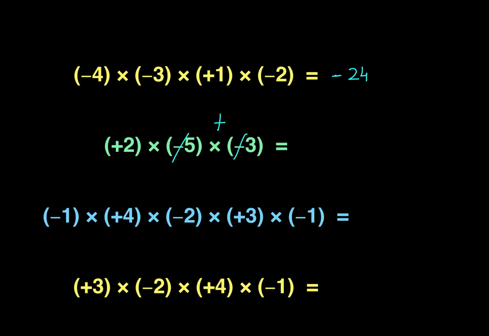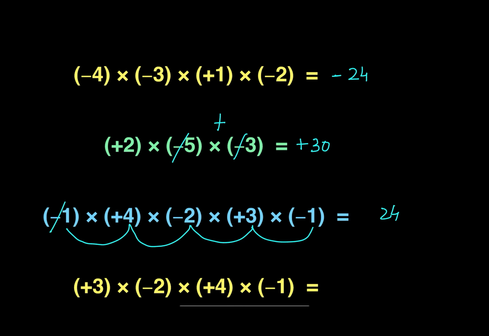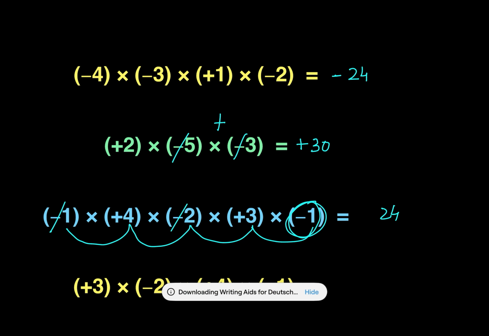Next one. This and this becomes plus. First let us multiply. Okay, 5 2s are 10, 10 3s are 30. These two have gone off in pairs. The final sign will be plus 30. Let us first multiply all the integers in the next one. 1 4s are 4, 4 2s are 8, 8 3s are 24, 24 1s are 24. I'll keep it 24. And how are we going to deal with the signs? Ignore the positive integers for now, and in negative, let us cancel them off in pairs. Minus and minus has become plus, but here we don't have another minus sign, so this one remains. So we will put minus 24 over here.